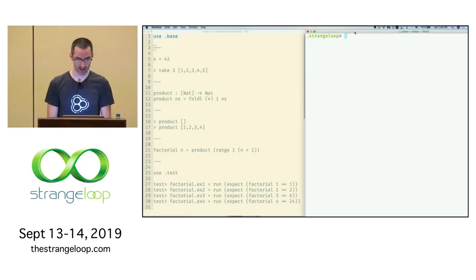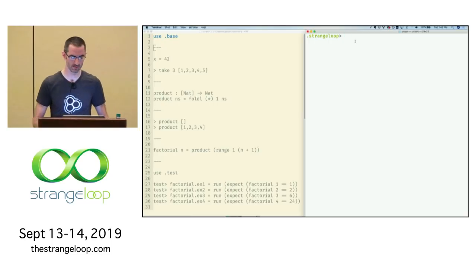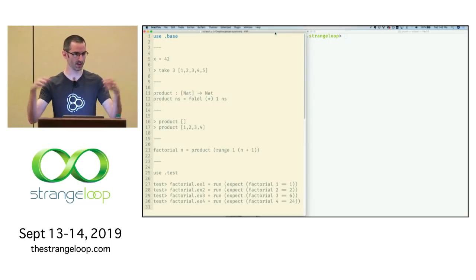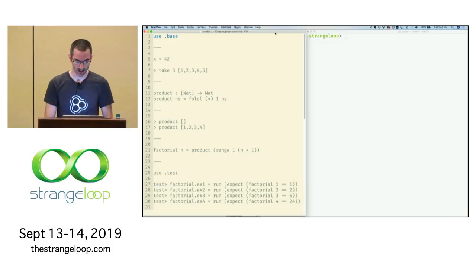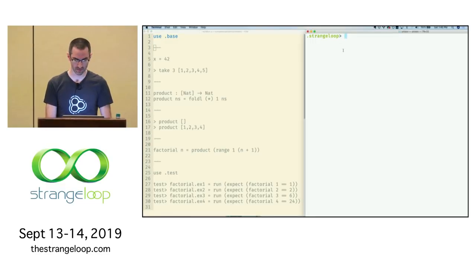Okay, so on the right-hand side here, I have the Unison tool. We call this the Unison Codebase Manager. It's sort of this all-in-one tool for running Unison code, working with the Unison codebase, renaming things, doing refactorings, parsing, type checking code. And on the left-hand side, I just have my favorite text editor, Vim. You can use whatever text editor you want. And I'll show a few things here. The codebase is in this nicely processed form where we know the type of everything and it's very structured. And so we have a lot of useful things that we can do.